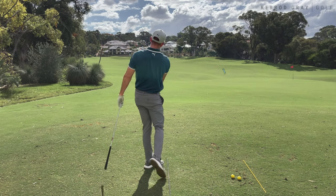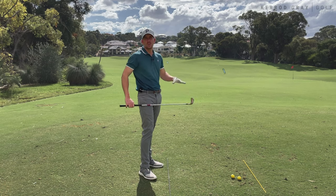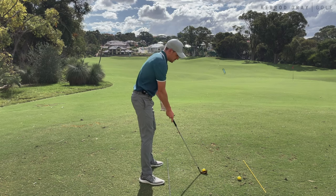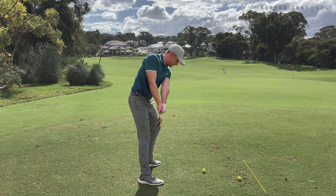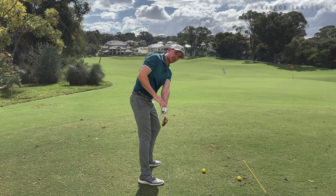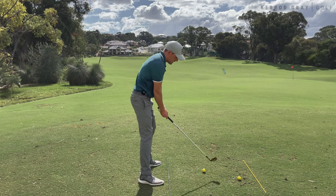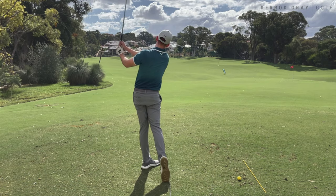The first couple, it's going to feel weird — it's going to feel like your arms aren't doing much, but that's exactly what we want. We want to remove how handsy that takeaway is. We want to make sure the motion is derived from the rotation of the torso to start it off as we move it back into this first parallel. That would be a little checkpoint: when we get the movement of the body back into this frame, we can see that the club is covering the hands, the shaft is relatively pointing at our target line, we've got a bit of movement with the hips and the torso. From there, we checkpoint a little movement back and then swing through.